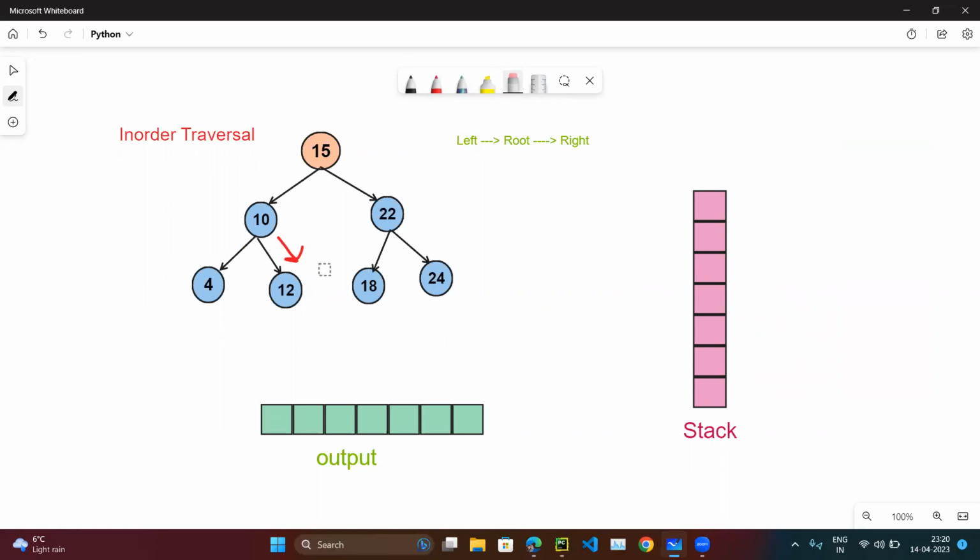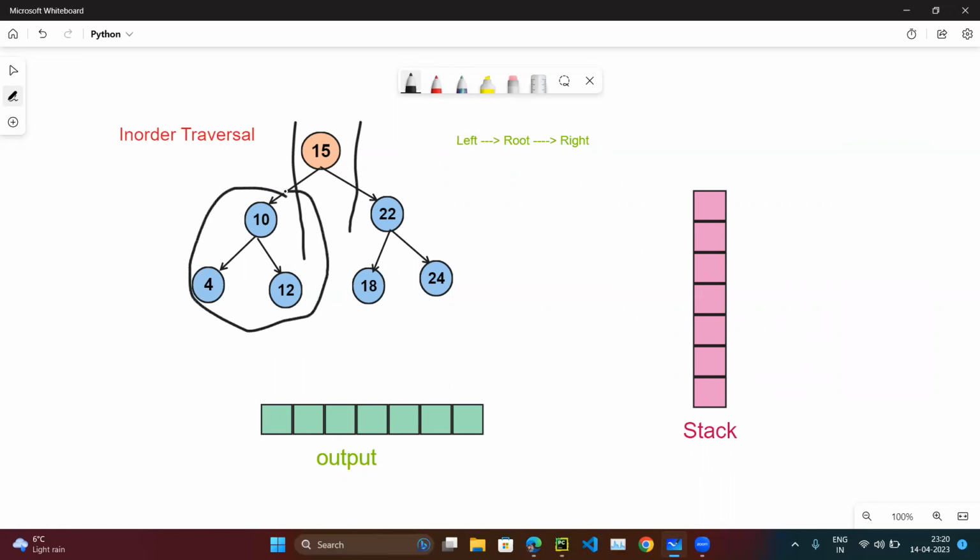So let me remove this. This is the in order traversal. In the in order traversal, we have to print first the left node, then the root, then the right node. So for this question, how will the output come? We have to start from the left. This is the left part, this is the right part, right? First all these nodes will be printed, then the root will be printed, and then the right. Now we have this subtree.